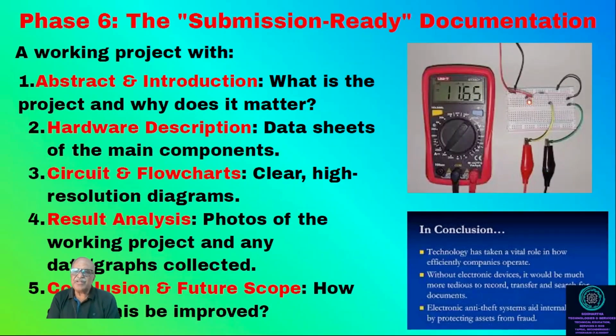Okay, the submission, the document. This is a very important point. So what you have to submit, that means what you have to give in your college along with your hardware, that is your project. So first is abstract and introduction. What is the name of your project and what is the work, what is the purpose of that project? These things come under the abstract.